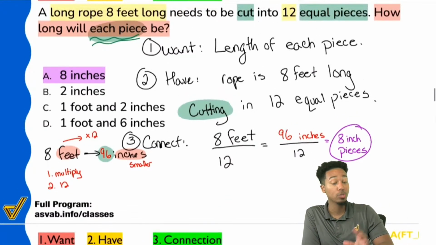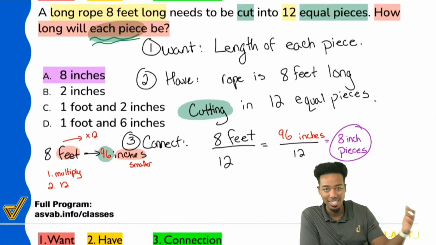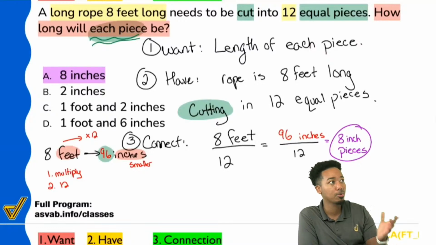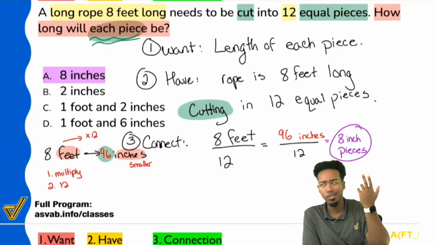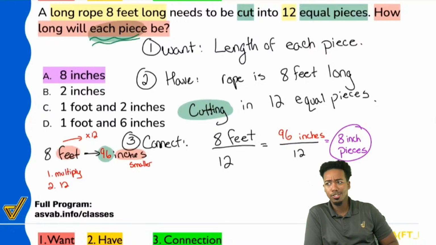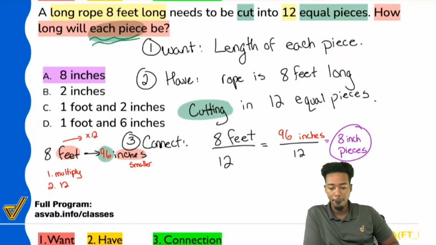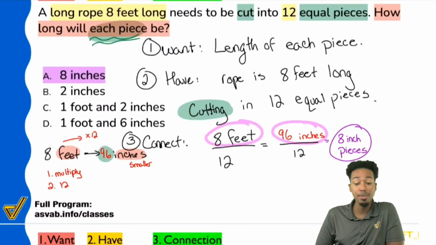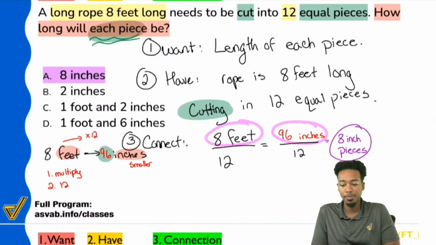Right, the unit changes. That's why it's necessary to multiply by the 12 and then divide by it, because we're converting units. But yeah, we did times 12 and divide by 12. So it's like, oh, we should do the opposite operations. We can just keep it at 8. So you divide. Yeah, you're dividing, Krishan, because we said that we're going to do that the whole time. And then we converted the 8 feet right here into 96 inches. Those are the same thing. They mean the same thing.